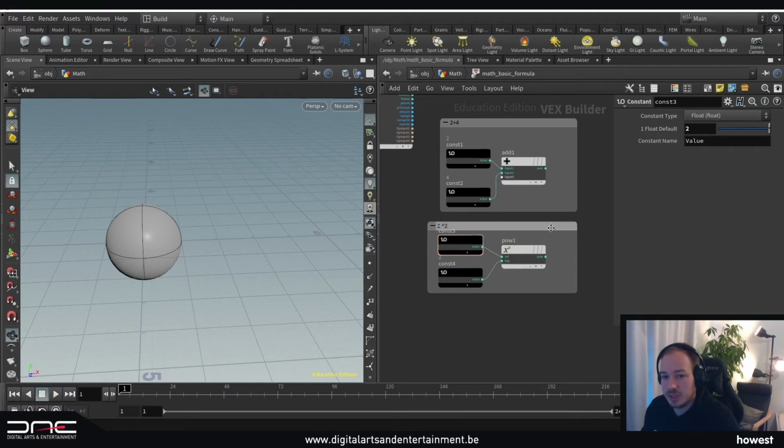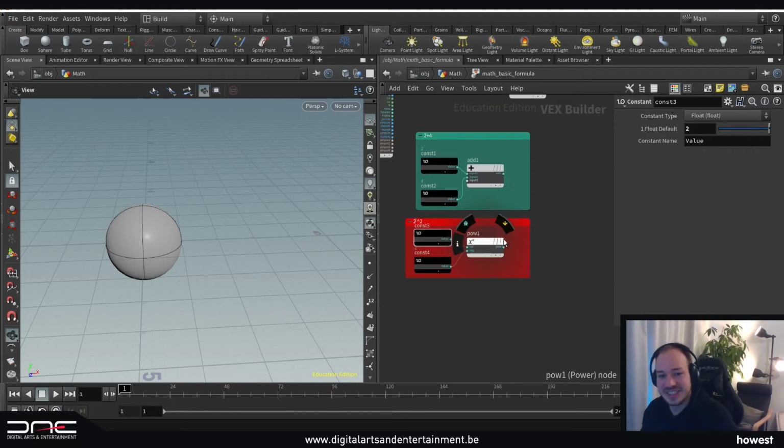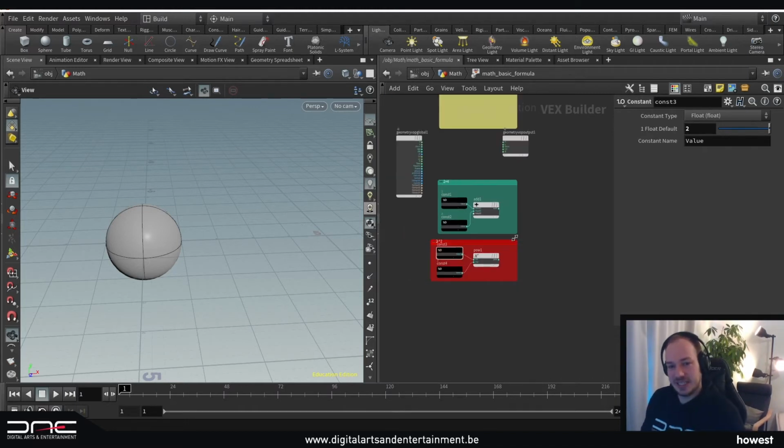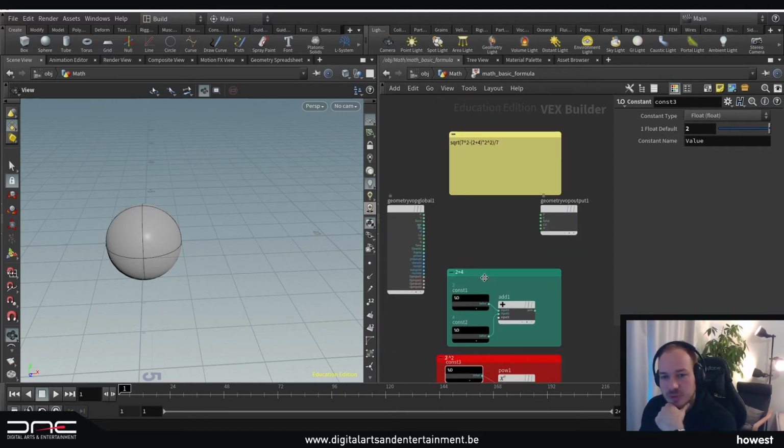If you want, by the way, you can give these colors as well. For example, you can make these red if you wanted. But actually we can leave it like that. Maybe then it's also easier to refer to them. It's going to be a bit difficult to look at in all the colors in the end. So now we have this one done, and we needed one more. We needed also the 7 to the power of 2, right?